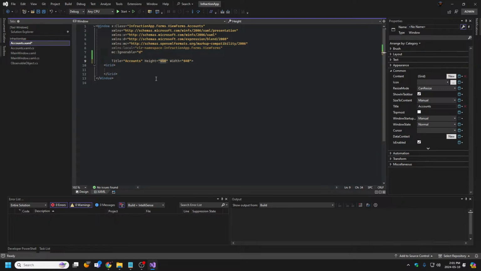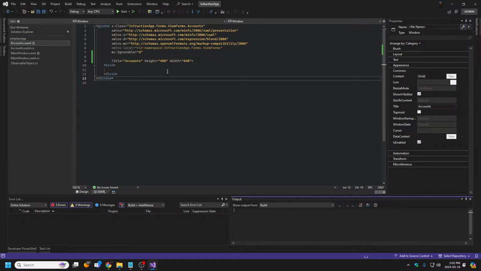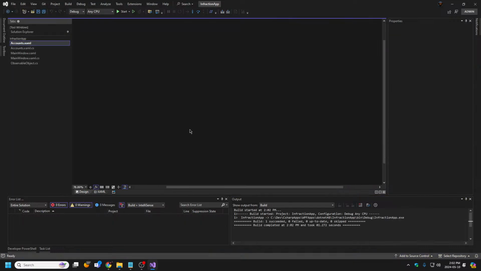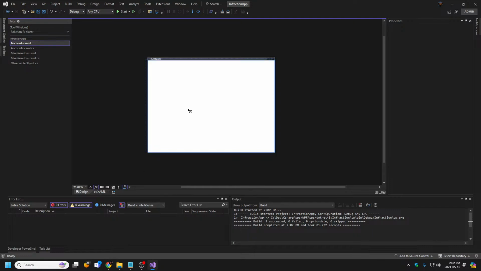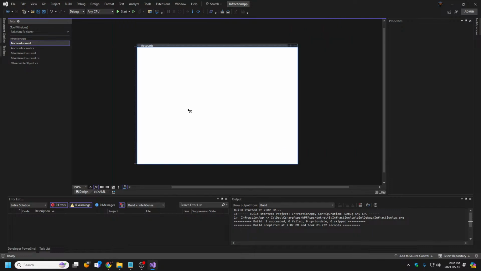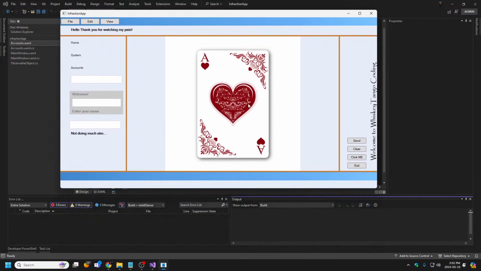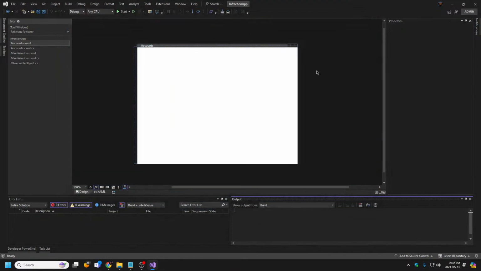You can choose your own size, by 480. Okay, let's just build it. And we're not going to see this window until we make the magic happen. If I run it, all I'm going to see is the main window. All right, so we're going to go with that. It's not so big.